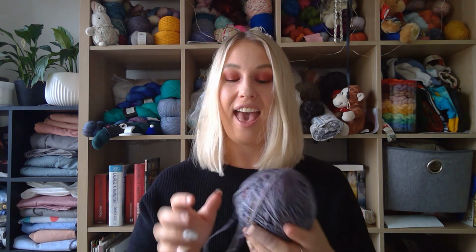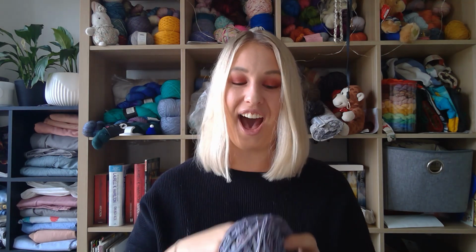So we had to grab 2 skeins of contrasting yarn because we were learning brioche, and we're going to do a cowl. So the cowl's going to be knit flat, and then we're going to seam it up, I'm pretty sure. Or we're going to pick up stitches and then finish it off that way, which I also think is really cool. So this was meant to be for my framework bralette, but then obviously life happened and I didn't get up to that.